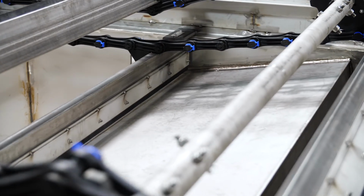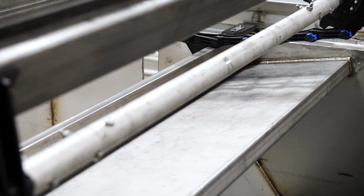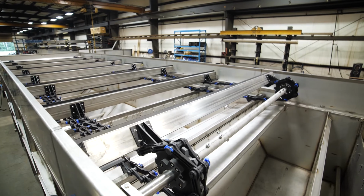If the chain cannot be properly tensioned before the adjusters reach maximum travel, it will be necessary to fully loosen the adjusters. Remove a link from each chain and repeat the adjustment procedure.